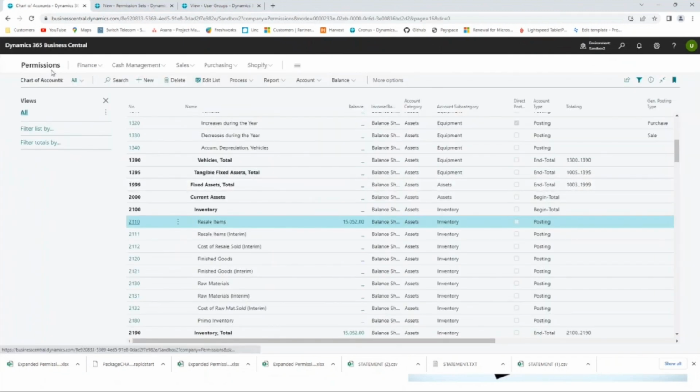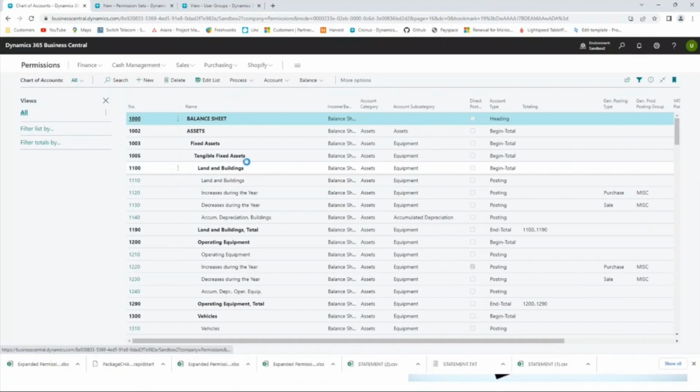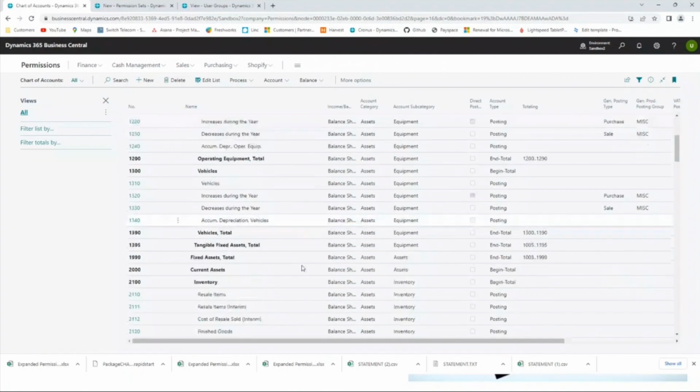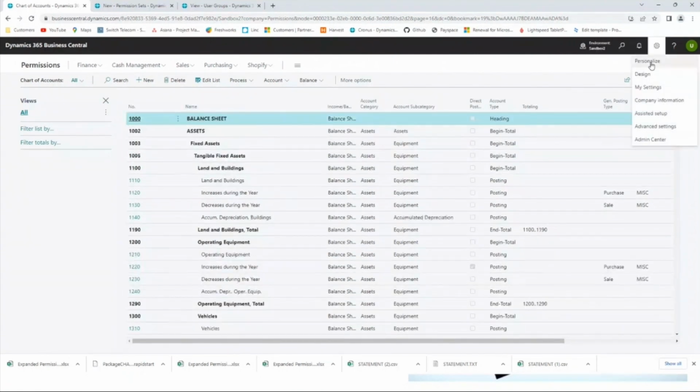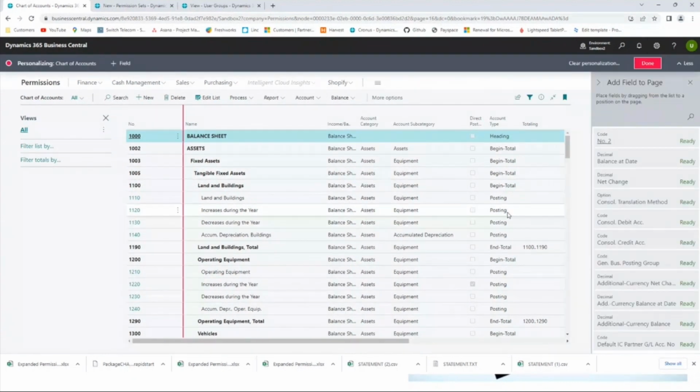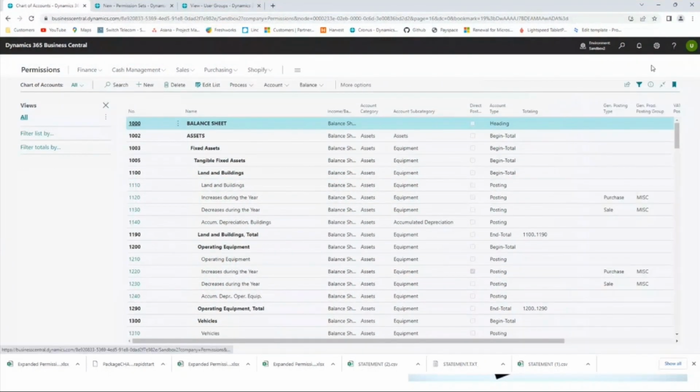So if I go one back and I refresh my connection to apply the security filter, you would find that I can't see the balance field. The balance field's gone. It's not visible. I can try in many ways. I can go to personalize. I can try and add a field in here, but there's no way I can see that specific balance field.